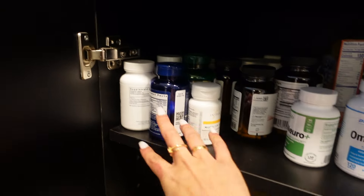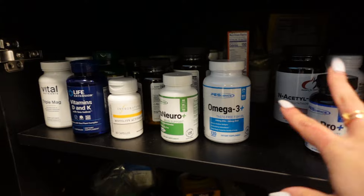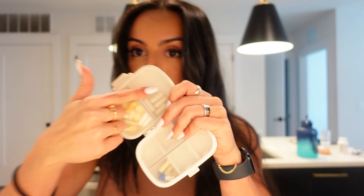I only get diet Coke two times a week right now just to help limit it, because if not I will excessively consume diet Coke. And today's one of the days I save my diet Coke for, so I'm gonna be putting True Lime and True Lemon in it. This is just crystallized lime juice and this is crystallized lemon juice — I prefer the lemon lately but I go back and forth. I get one chocolate rice cake today — one and a half on my refeed — putting half on my oats. Gonna pack an English muffin for breakfast tomorrow. I have all these vitamins and I take all of them either morning or night. I always bring my digestive enzymes with me — this lives in my lunchbox.